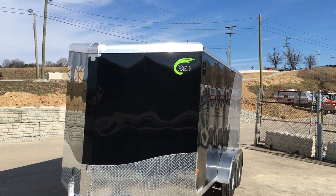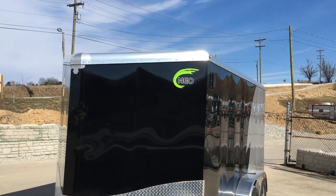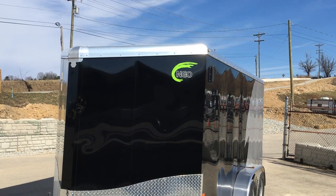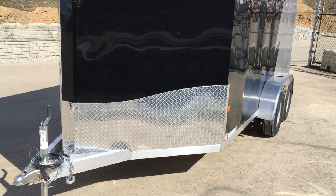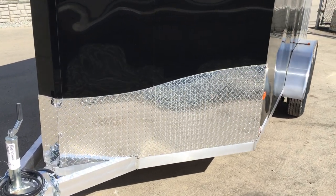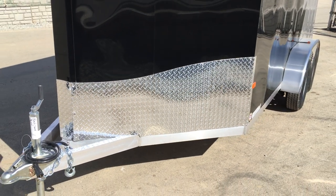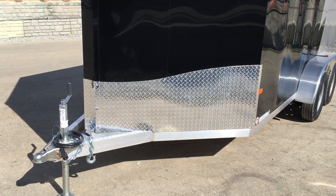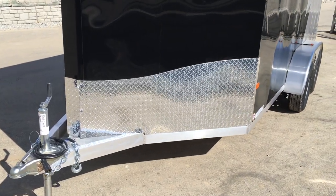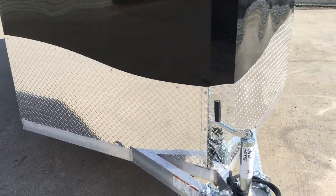A round top V-nose slant is very, very difficult to manufacture. NEO is one of, if not the only ones, that do this — I'm sure there are probably a few others, I've just not seen them. They do the swirly stone guard up front, partly because NEO has a lot of manufacturing equipment in-house: tubing benders, CNC machines, uncoilers, all kinds of neat equipment. They're able to do some things you wouldn't normally see, and that stone guard would be one of them.